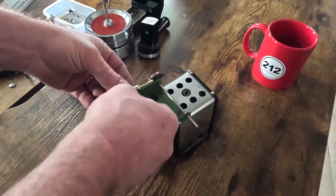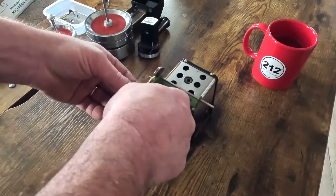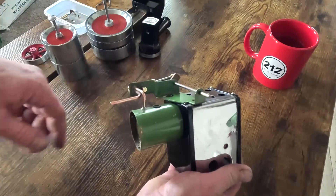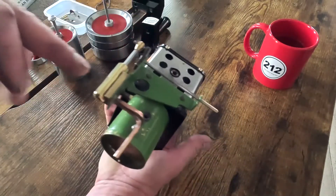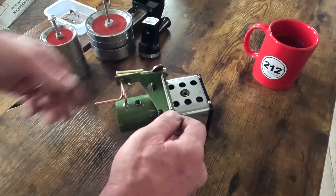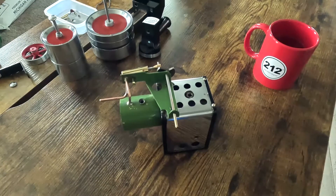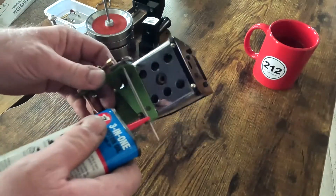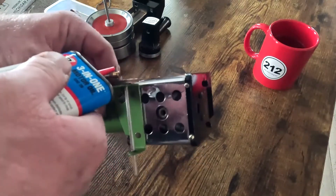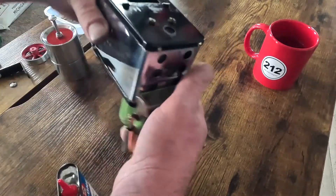These are a very simple oscillating cylinder engine. They're single-acting and there's no steam valve, so whatever boiler pressure is, is what the cylinder sees. There's no speed control on these. So oil the main bearings and the connecting rod, and we'll put a little bit down in the cylinder itself.